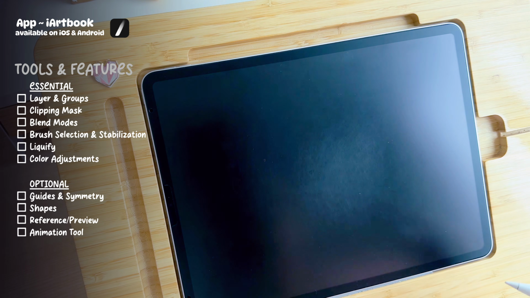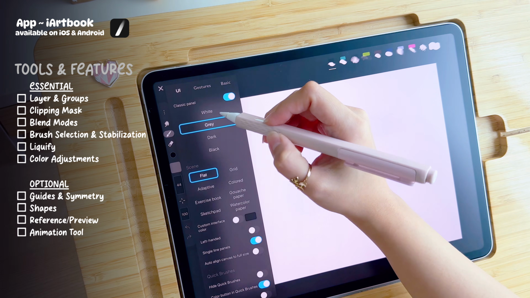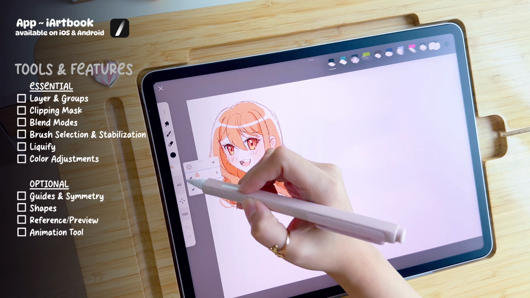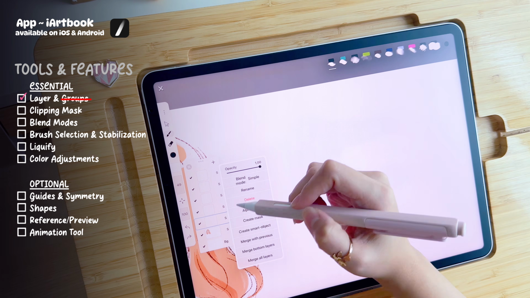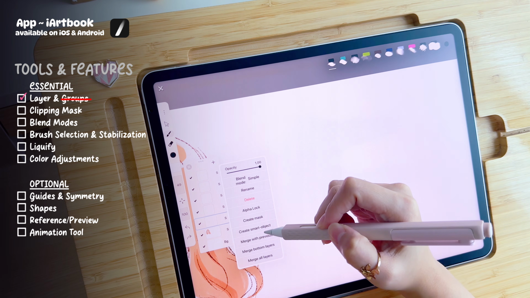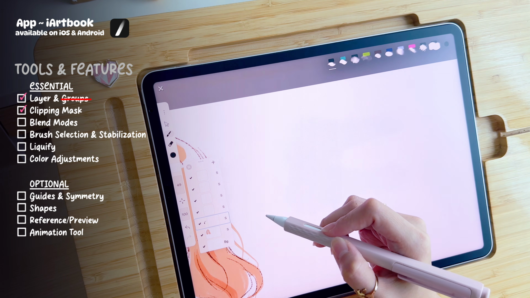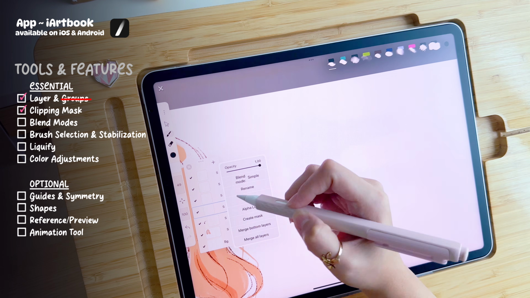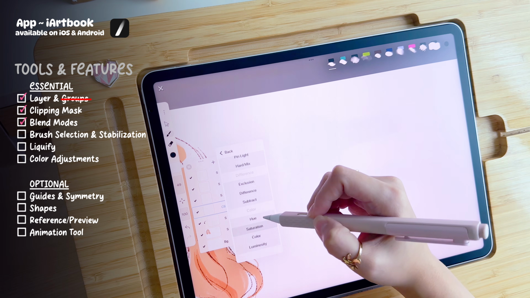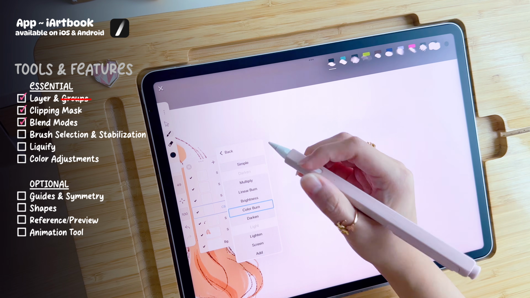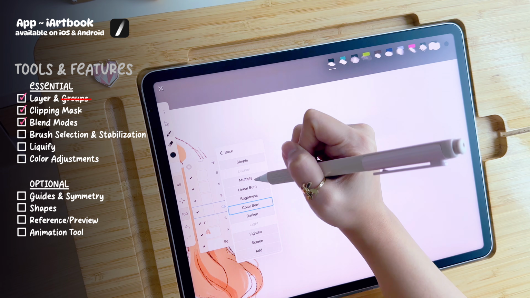I've only ever drawn on it once as a test, and now I'm still figuring out its features, but so far I'm just going through the list, and as you can all see, there's no grouping. But it has clipping masks, which I love and I can live with. Now we're just going through the list, and there's blend modes. Actually, all of the apps here have blend modes, which I think has already become a standard, which is great.